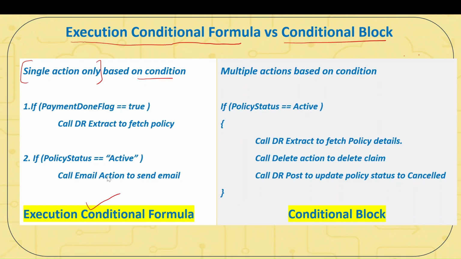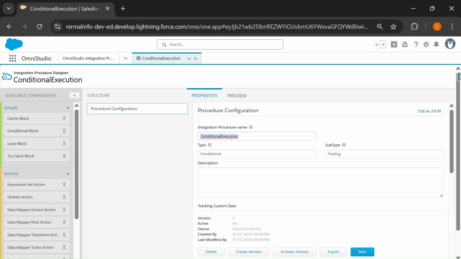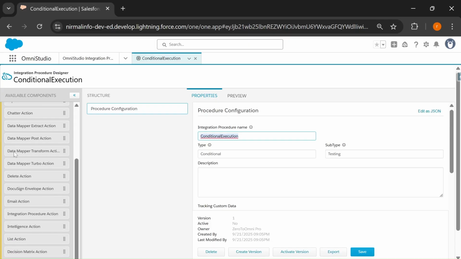For that, let's take one example. Call DataRaptor extract to fetch policy details, and this DataRaptor will get called only when payment done flag is true or some other flag is true. Or I can take policy status is active, then take the action. These are only sample examples. Let's understand how to use this.